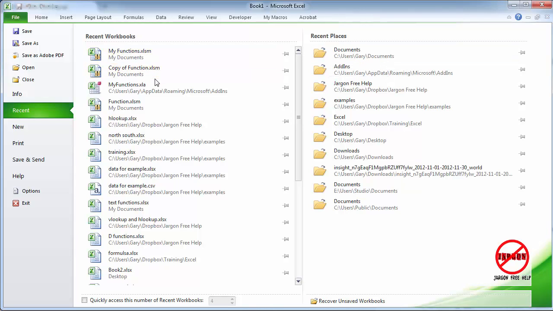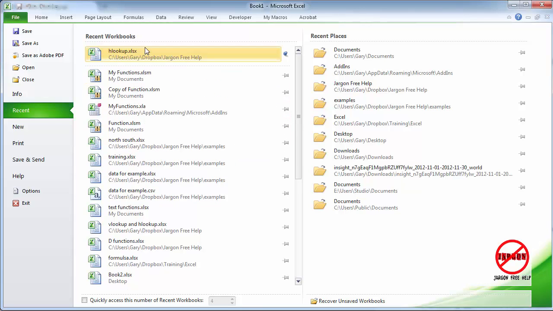But you might have particular favorites that you want always to be available at the top here, because this is showing them in the order that they were last opened. So if I've got one here, HLOOKUP, and I always want that to be at the top, see this little pin on the side here? I can just pin this to the top. So that is now pinned, and you can see there's a line separating it.